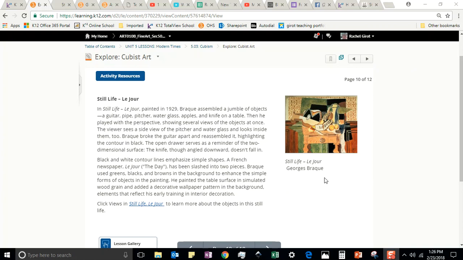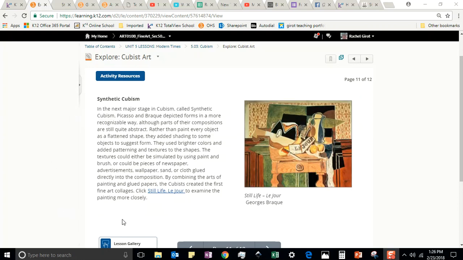And then the other artist I mentioned was Braque, and here is Still Life, Le Jour. In a later major stage of Cubism called synthetic Cubism, Picasso and Braque depicted forms in a more recognizable way, although parts of their compositions are still quite abstract. Rather than paint every object as a flattened shape, they added shading to some objects to suggest form.